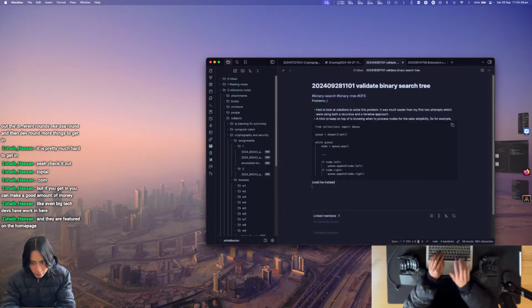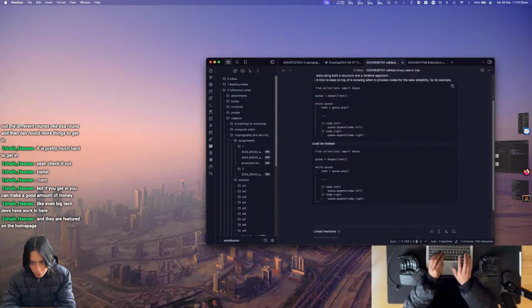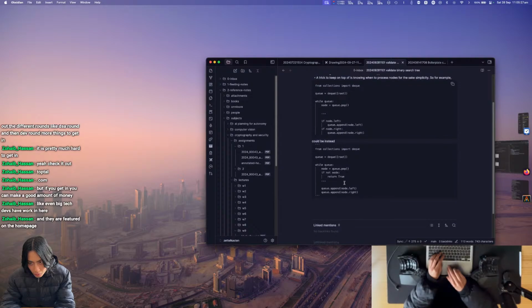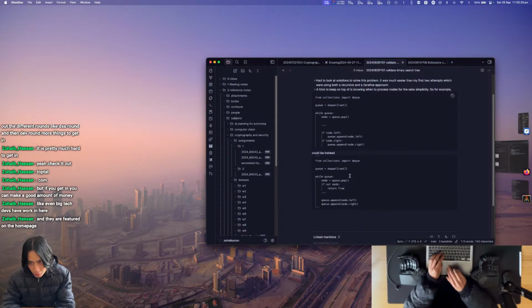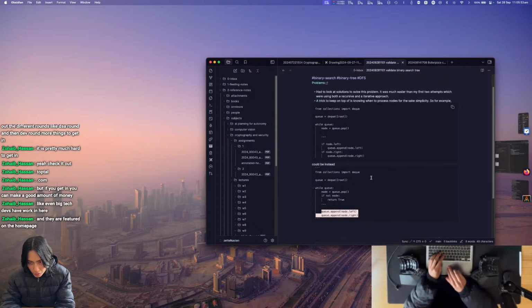It could be instead: if not node, return true, and you just append node left and append node right. So this is something I'll have to consider doing instead.